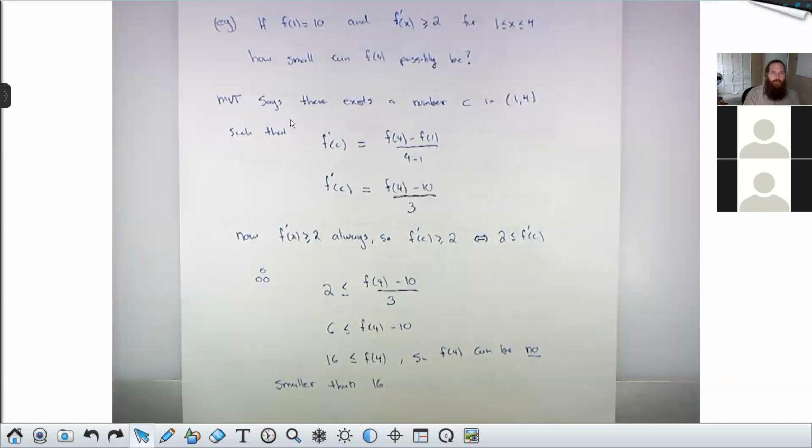But the mechanics of the problem involve a little bit of work with inequalities, and I know that's work not everybody is super great with. It takes practice, and it's not trained as much as it should be. In pre-calc, if you took pre-calc with me, we did a lot of inequality work, but I know that's not always the case. So this is really all I intend to say about the mean value theorem. Are there any questions about this particular example or the mean value theorem in general that you would like to look at?